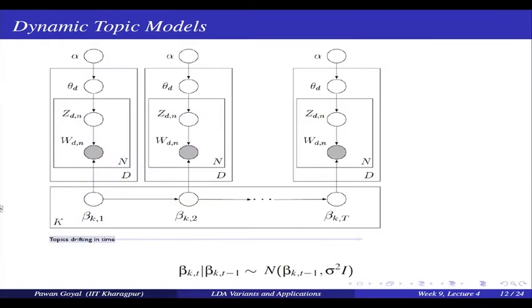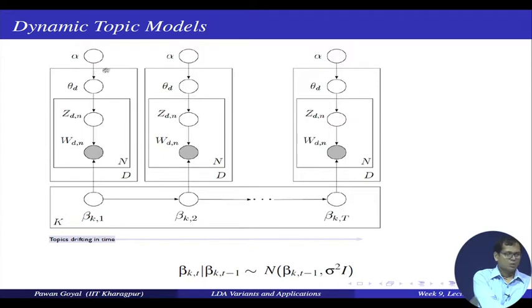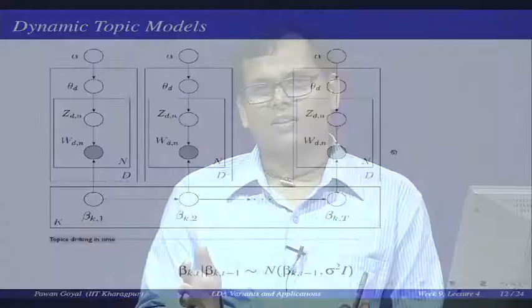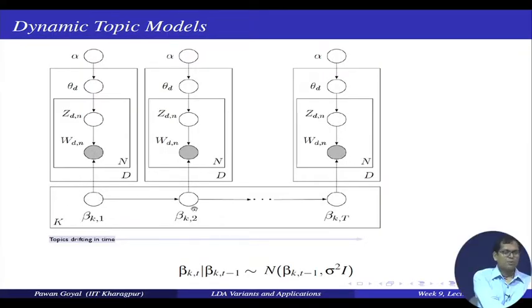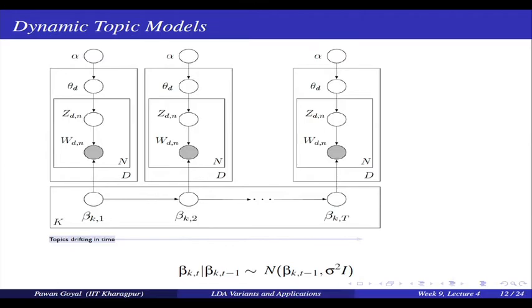So, you are having timestamps from 1 to T. This is the same as if you had capital T different corpora, and you are running a topic model for each corpus. But now you are not doing it independently, because your betas are connected. You are saying beta k1 is an input to beta k2. Beta k2 is a normal distribution with a mean of beta k1, but with some variance. So you are biased to take the same words with the same probability, but with certain variance.